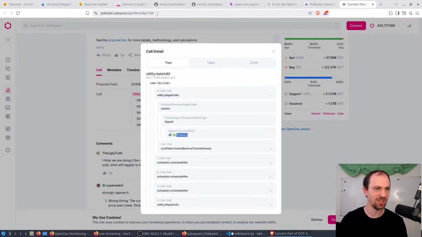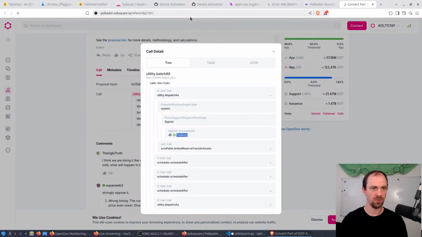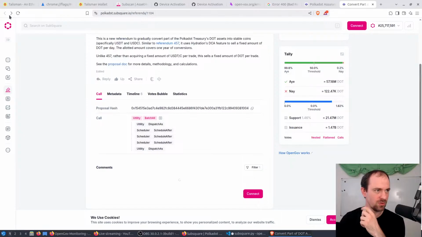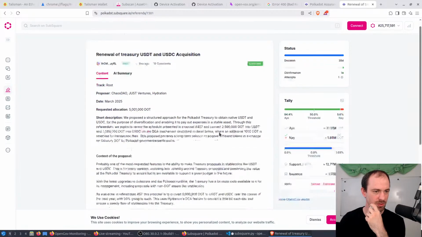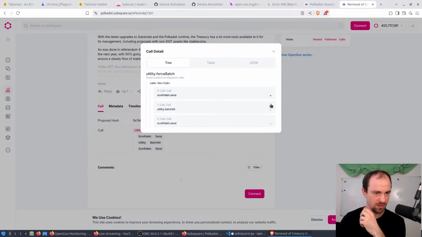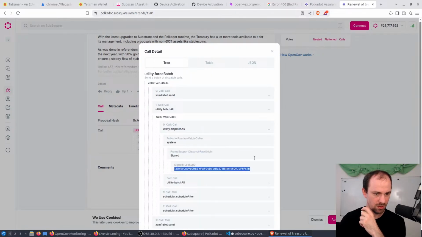Let's check if this is also true of 1501. Yeah, it's true for 1501 too. So in this case, no, is it not? Is it not?